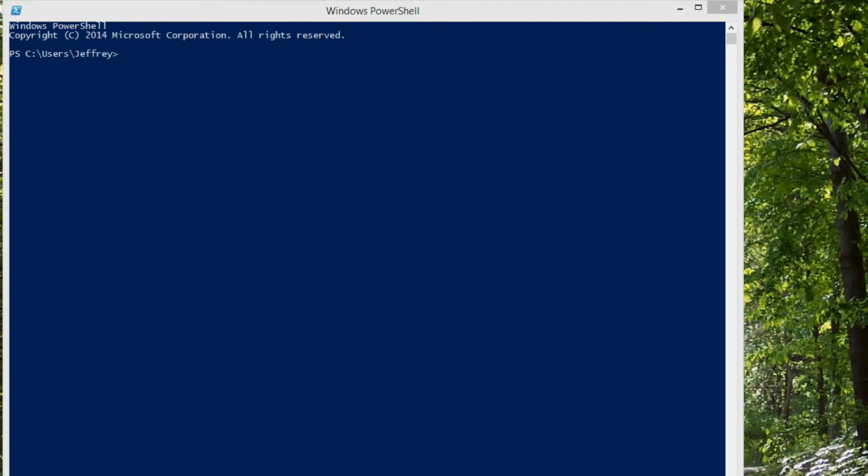Now I have PowerShell unrestricted, and the way I can show you that is I can run Get-ExecutionPolicy, and that will tell me that it's unrestricted. Now I can run PowerShell, and it will run scripts. What did we just do? We lowered the security rating on PowerShell, which is normally set as restricted, which means the scripts have to be signed, and a whole bunch of other restrictions.